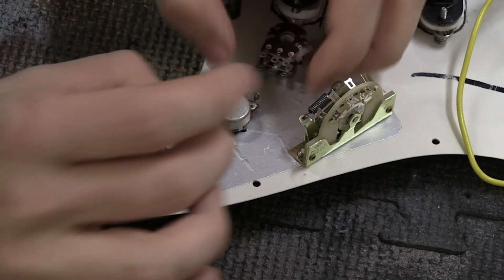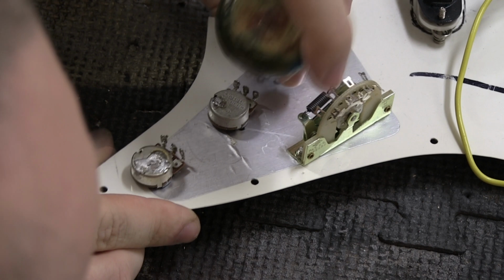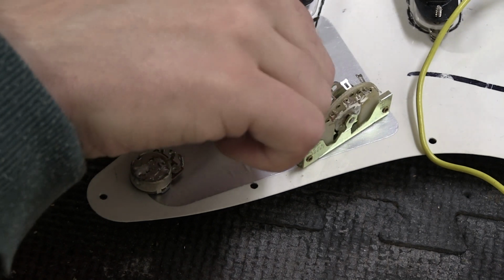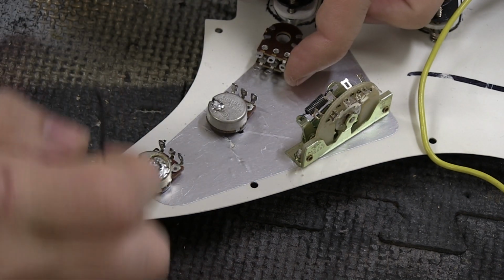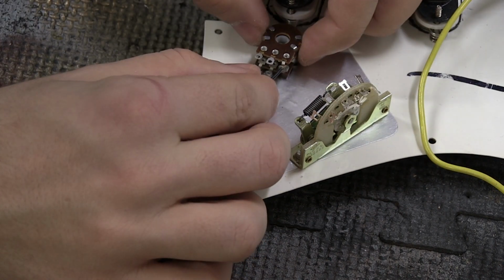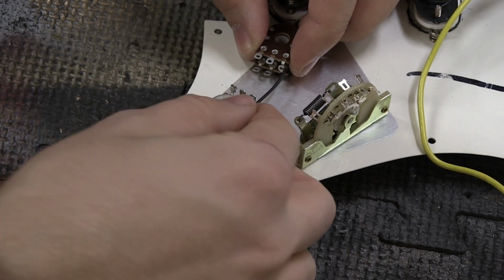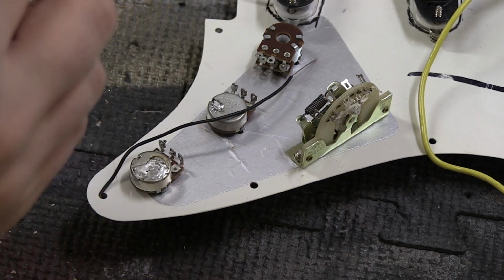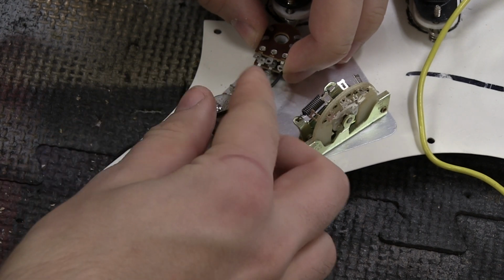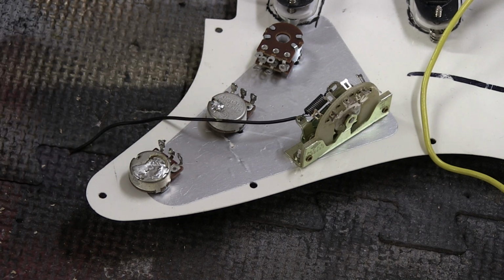And then I'm just going to fold these. Fold those down like that. So now I'm going to be able to feed this wire through there. Connect both of those, because I need to ground both parts of the switches, and connect it to the pole. And now I can hold this in place, and take a pen, use something that you can draw and see clearly with. I'm just going to make a little mark. I don't know if you can see that, but I made a little mark there.